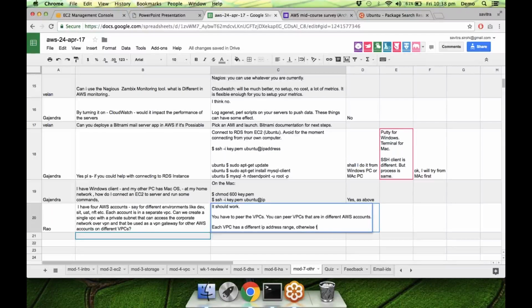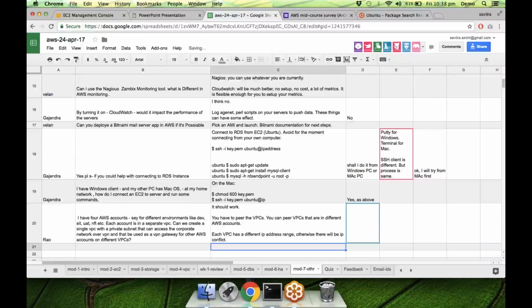So as long as you do all this, you should be able to make it work, right? You can start simple. Just start with, say, 2 VPCs in 2 accounts, and then create the VPN connection and see if it works. I think it'll work, because I definitely know that VPCs can be peered across AWS accounts, and if they're peered, then you can easily reach from one VPC to the other.